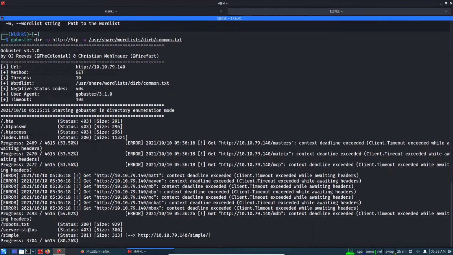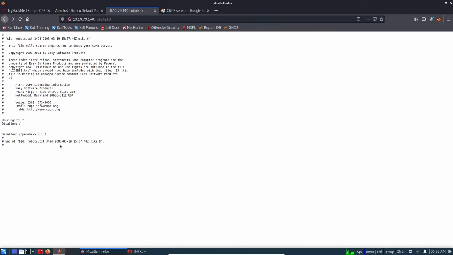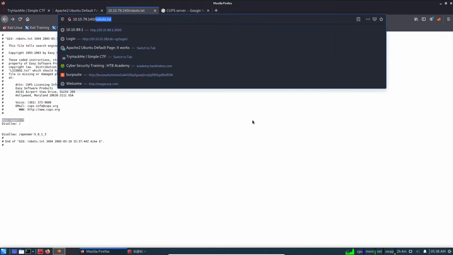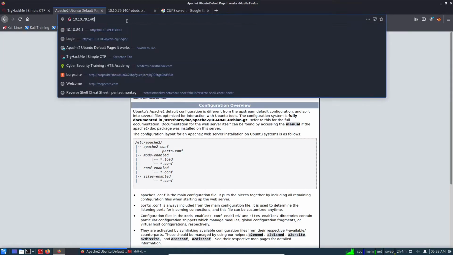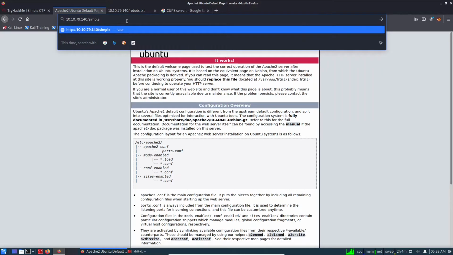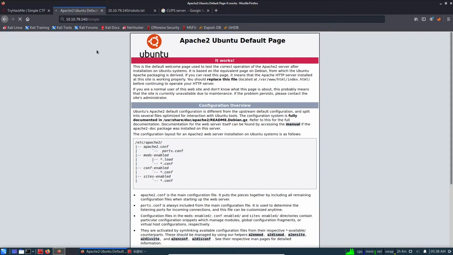Okay, so we can see a couple of things. Robots.txt we have already tried. Slash simple, so this is one application. I think this is related to the room name, Simple CTF, so maybe this is the one we need to target here.